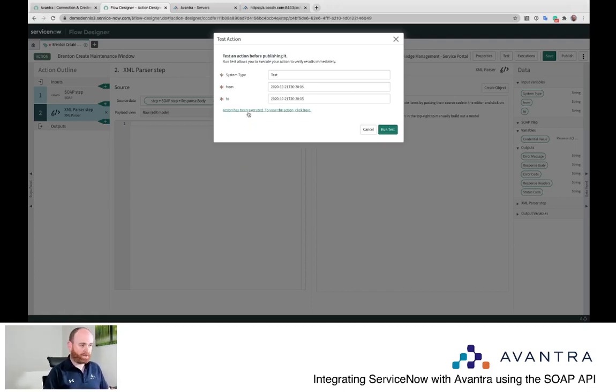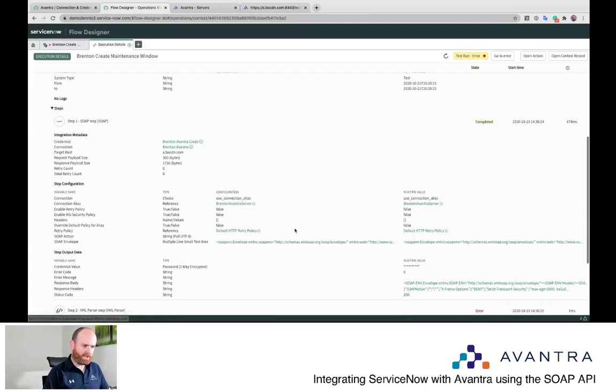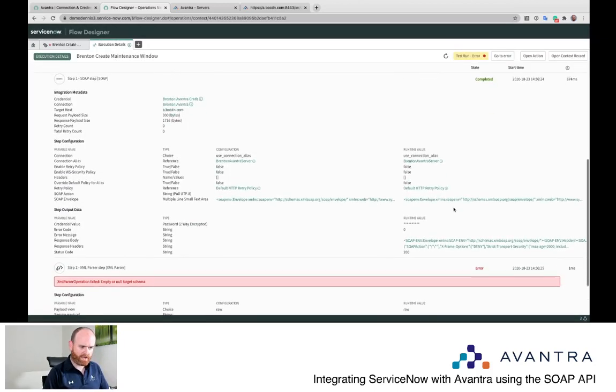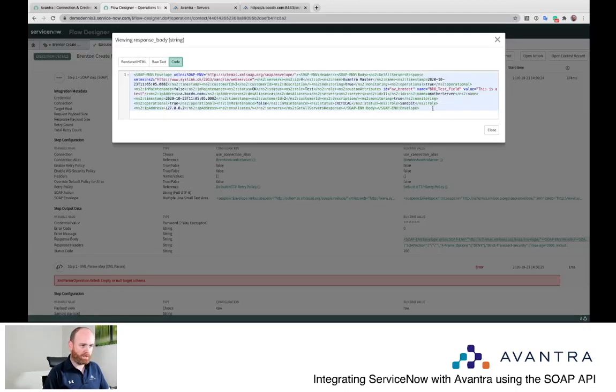In the test execution output, yes, of course, the XML parser will have failed because we haven't finished configuring it. You can come in here, and in step 1, you can see that we actually get the output. Actually, no, sorry, that's the input. We get the output from the query here as code.